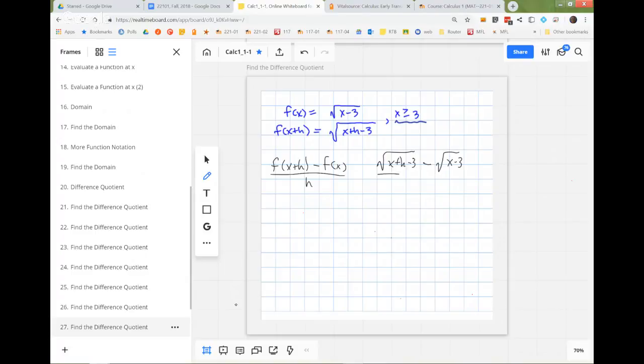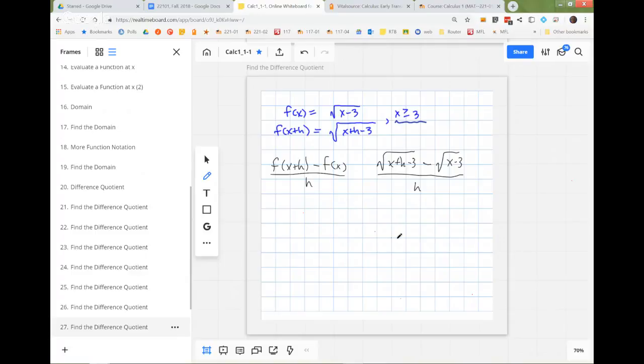And now put that over h. Okay. What are we going to do with that? Well, in order to calculate that, we really need... We can't get rid of the h. And eventually, on these difference quotients, you have to be able to cancel the h. So what algebraically can we do?